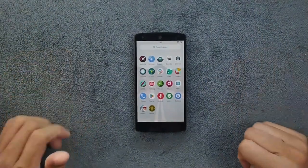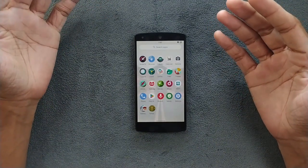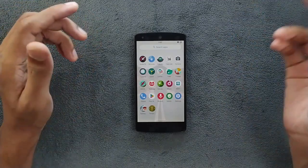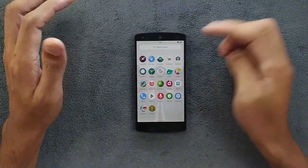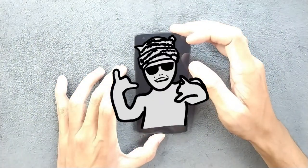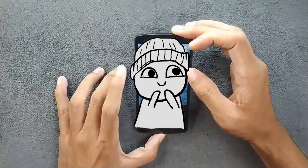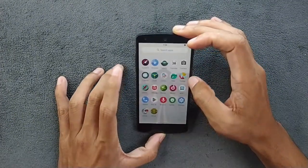This ROM did not come with any kind of GApps, so I installed GApps and just the Play Store. If you don't know how to install GApps on this device, in my last video I already demonstrated how to install GApps on a ROM. I've also installed GCam directly from the Play Store. This ROM does come with a camera application — Snapdragon Camera — which works fine, but it doesn't have HDR support or advanced processing. GCam's processing is better, and it works perfectly fine with all camera functions.